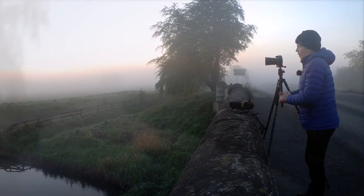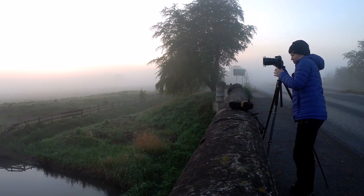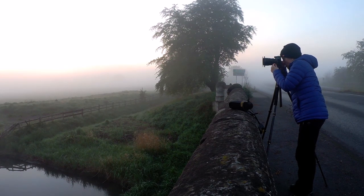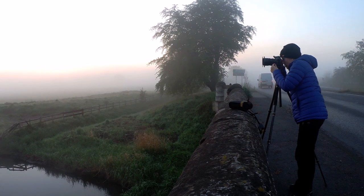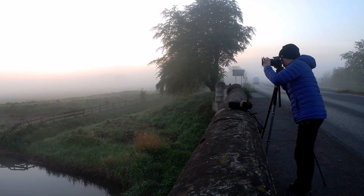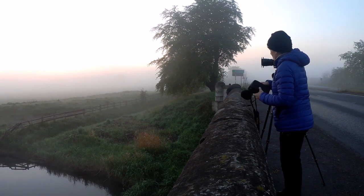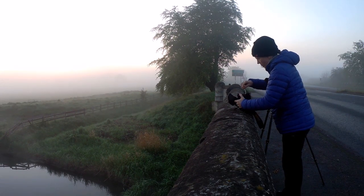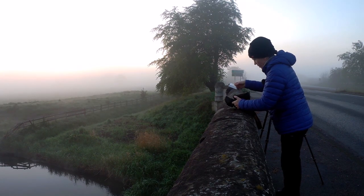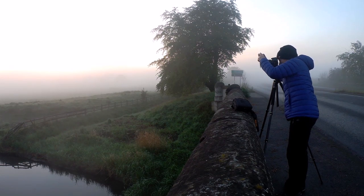What an absolutely beautiful morning. I checked the weather forecast last night and it looked like we could get mist, so I thought it would be well worth taking a trip out after four o'clock. I've seen this place on several occasions — I've driven past here and always thought the mist tends to lie in, making it a wonderful place to get an image.